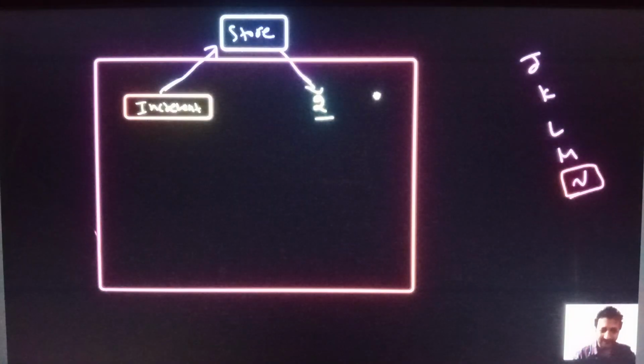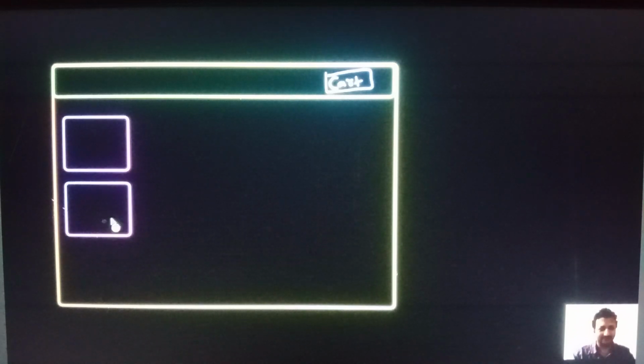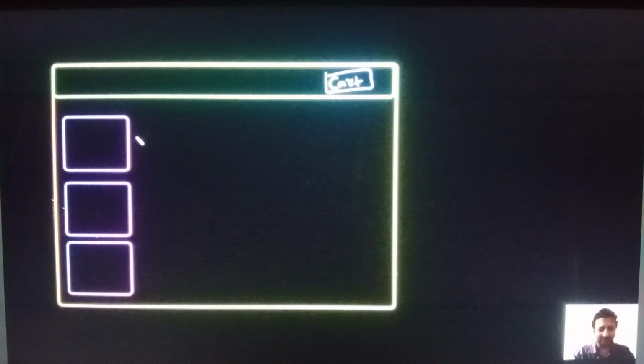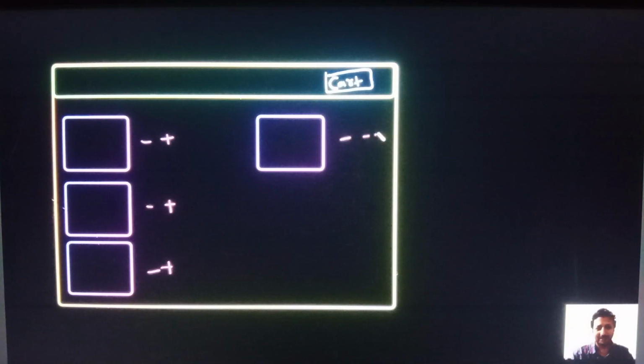See, it's like this. Imagine this is the application. This is the header of the application. Here, the cart will be showing like this. Cart will be there, and here the items are showing, with either incremented or decremented. Like that. In every application you see, add product or remove product will be there.